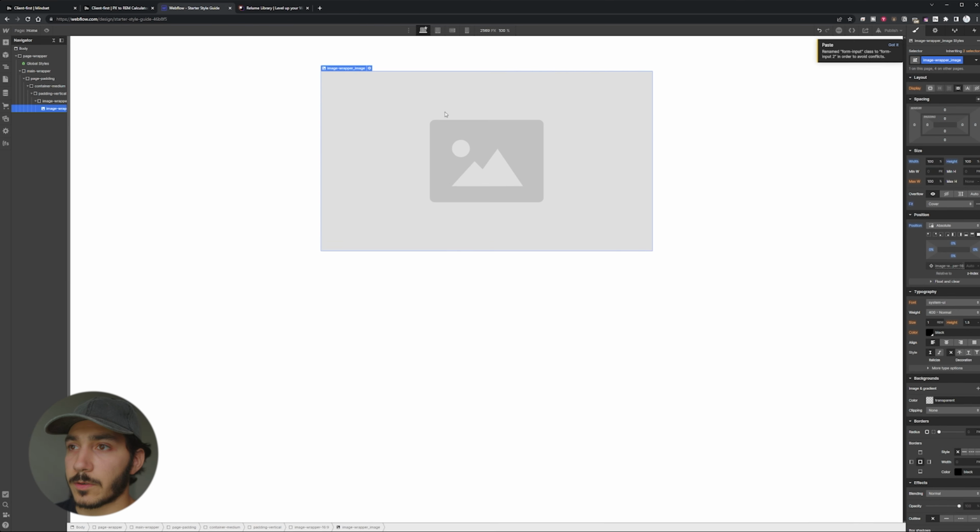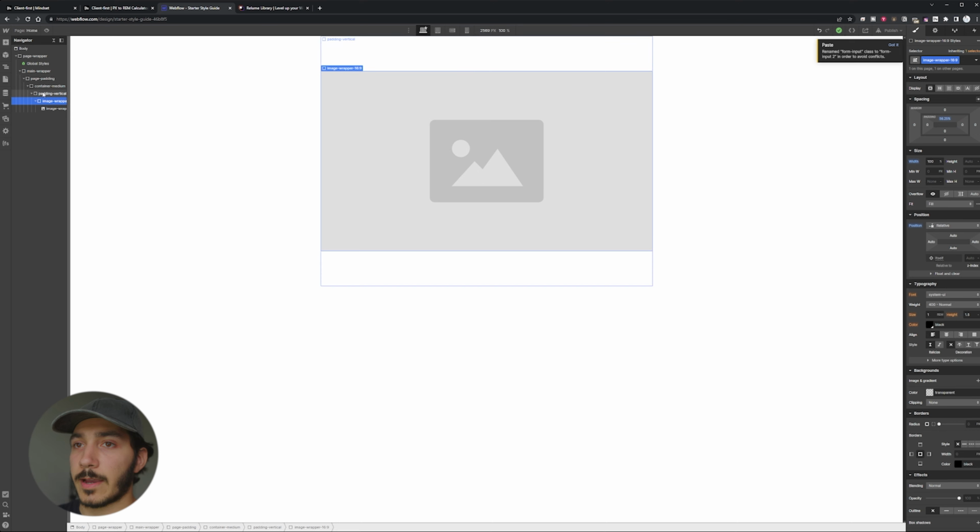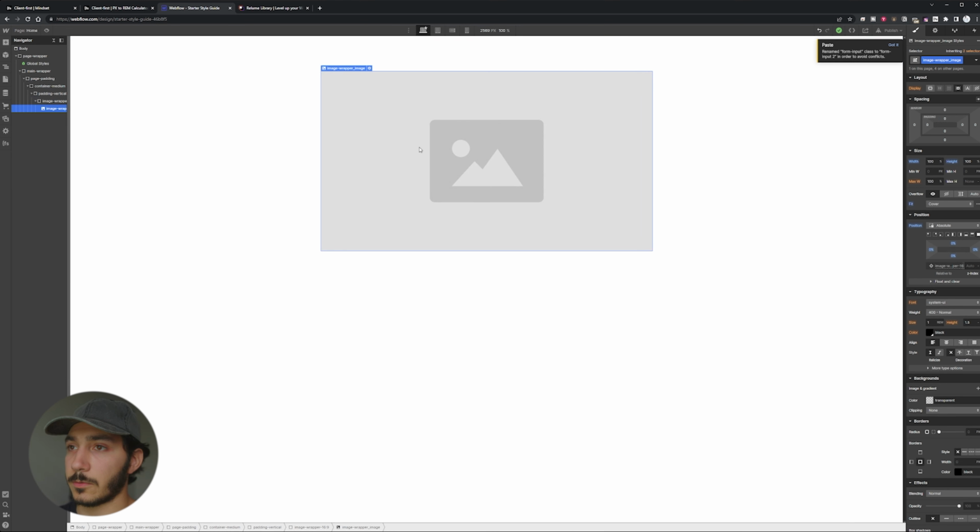The way these work, this is if you have an image that you know you want to take up this size. So you have an image wrapper, and this is the 16:9 aspect ratio I chose. The class is already made for me. Great. And then I can choose the image itself, and that's going to go in here, and it's going to have the class to fill up absolute and take up the space to create the 16:9 aspect ratio for the image. So I can pretty much create whatever image I want in here.